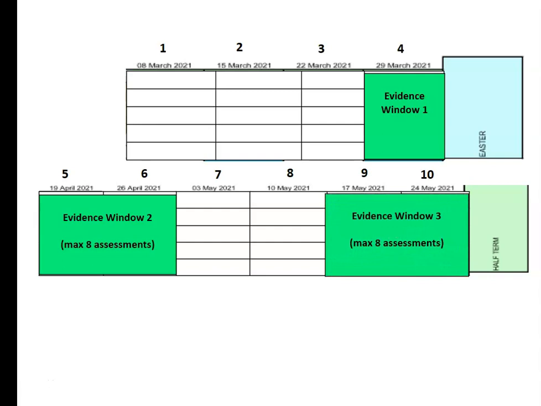On both evidence window 2 and 3, students will take a maximum of 8 assessments. This means that most of their time will be spent in lessons with their teachers, revising and preparing for their assessments. You can also see that weeks 1, 2, 3, 7 and 8 are dedicated to lesson time, where teachers will prepare students for their assessments.